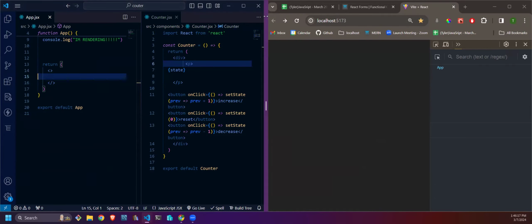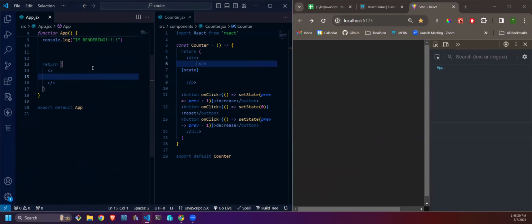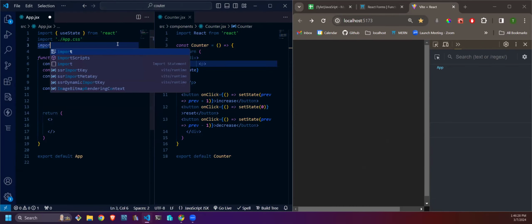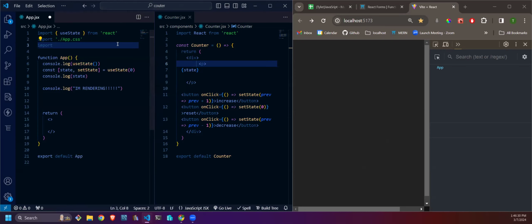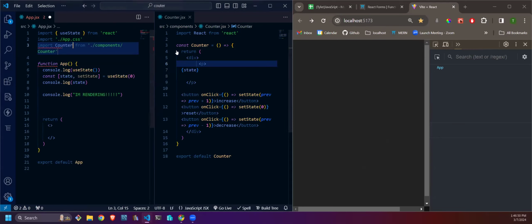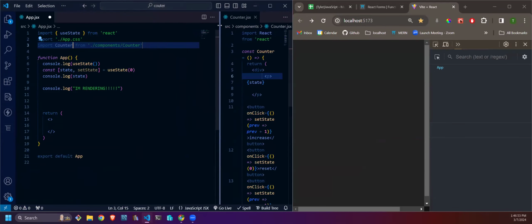You import it in there and then do the closing tag. Yep, exactly. So I want to import it. If you're having trouble with imports, Visual Studio Code, if it can find the component, will autocomplete for you. If I've already made my counter component, I can just start typing counter, and if it sees it, it will automatically put the right path for me. So I just hit tab and it fills out the path.